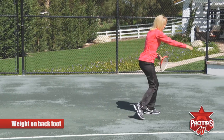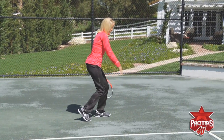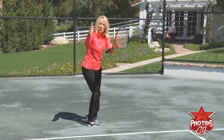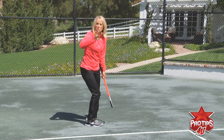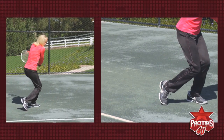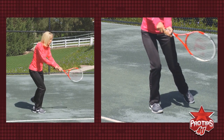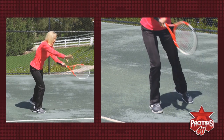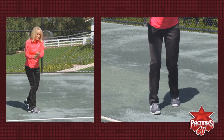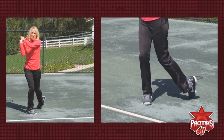You get ready, judge where you're going to strike the ball, and that left foot is going to give you nice spacing. You load on that left foot so that you can then propel yourself forward into the court and give you good weight on that shot. You load here, get below the ball, come through — contact point even with the right hip — using that left hand to direct through the point of contact. Down the line, you stay down a little bit longer and then come across. Cross court, same thing — stay down through it a little bit longer and then come across.